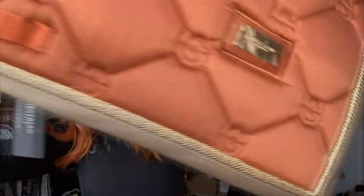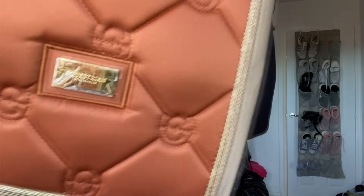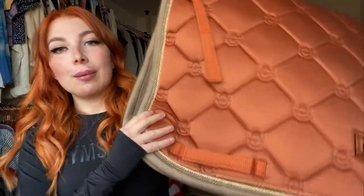One thing I bought recently was my first Equestrian Stockholm purchase. It's a saddle pad that I feel like matches my hair really well — it's got a cute little gold bit on it and I think it'll look so nice on both boys. I also got matching bandages — I'm not really a bandage kind of girl mostly because they take time, but these look really nice for pictures. And I also got these Equestrian Stockholm black socks because they were cheap on there — you can never have too many socks when you're riding.